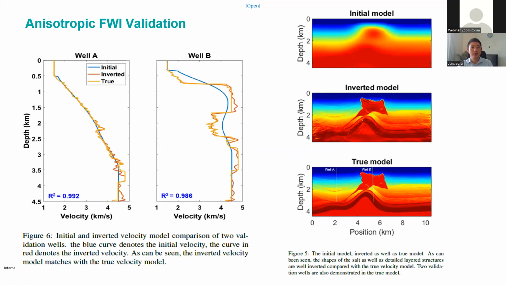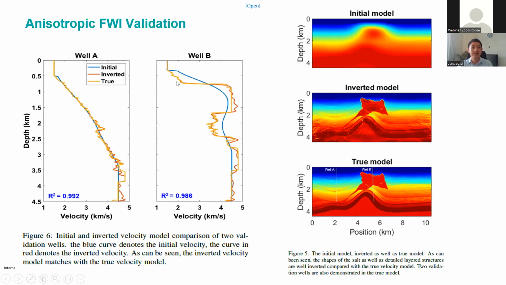To make further validation, we also have two validation wells, well A and well B. Well A is outside of the salt, and well B is penetrating inside the salt. These two diagrams show the velocity model comparison with the true SEAM velocity model.